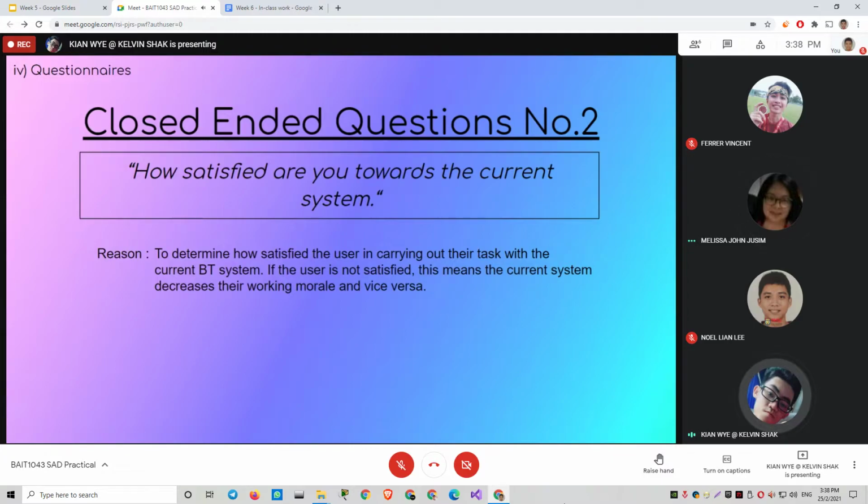Wait, do we need it here? Need to put in our options. Of course, that is what I want to tell you. You missed out one thing. You're supposed to design, because the question says produce a sample set of questionnaire, meaning you need to design the questionnaire with the questions. You need the five options, those things.